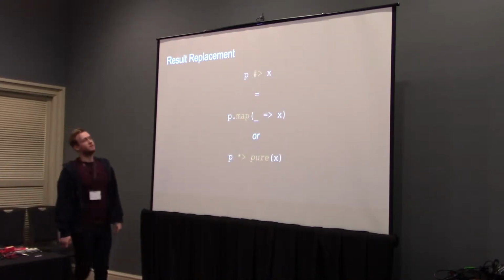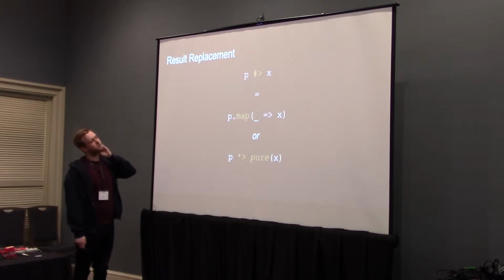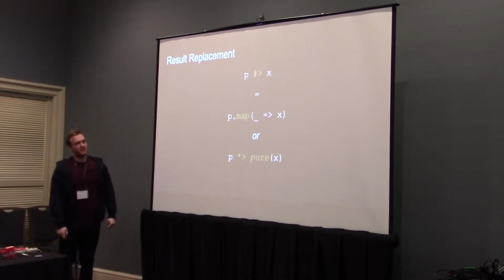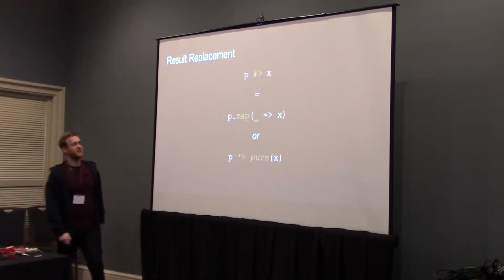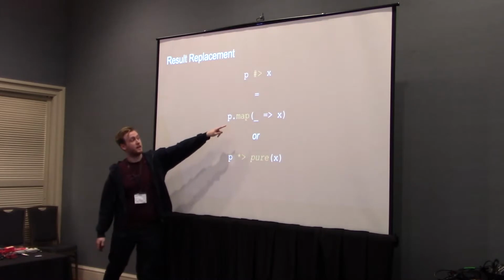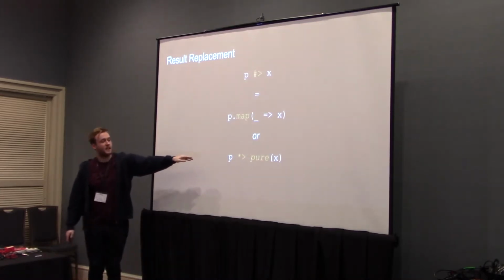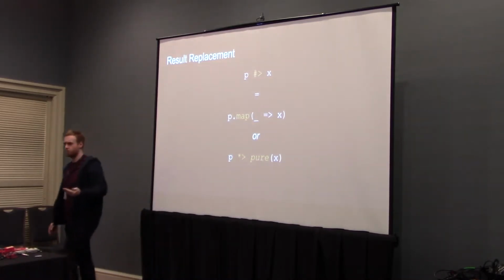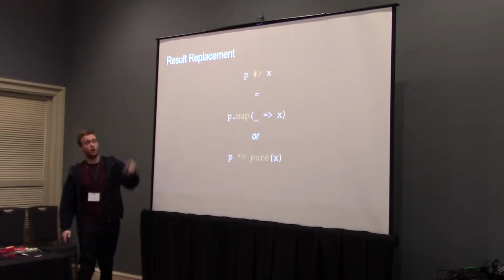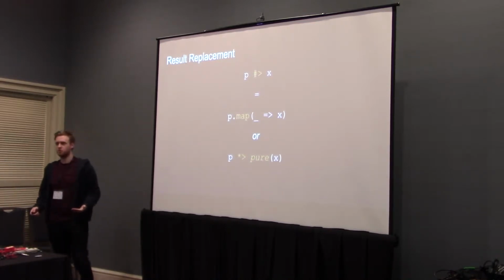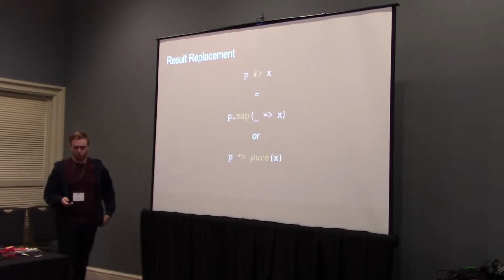This operator, which I haven't got a name for, I can't pronounce it, but it essentially says, I don't care what P returns, I want to replace it with something else. And it can either choose to do this by mapping const X, or by saying, forget about P and put pure X on. And as long as you're using this operator in your code, the compiler will pick whichever one is more suitable. Sometimes they're a bit faster, and the compiler can work out when that should be done.